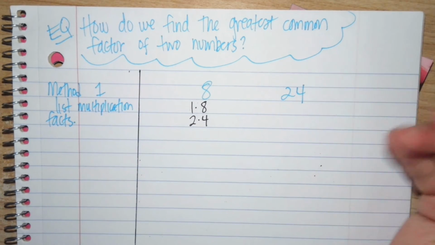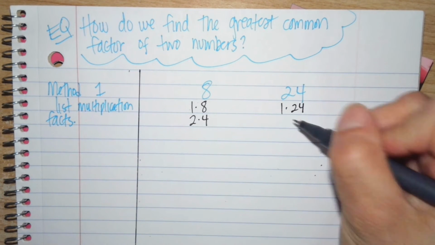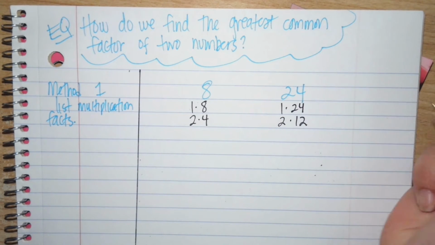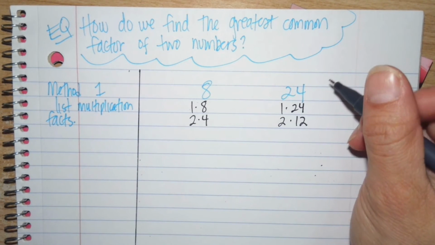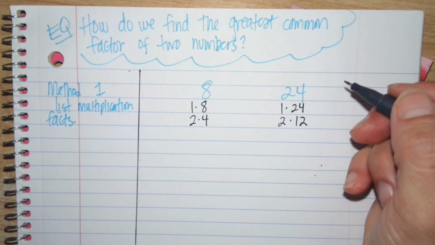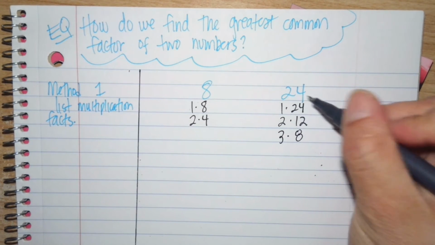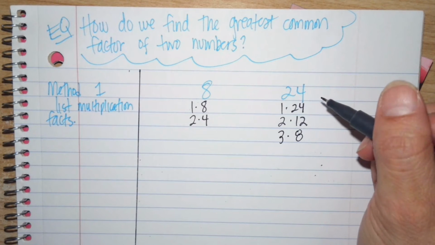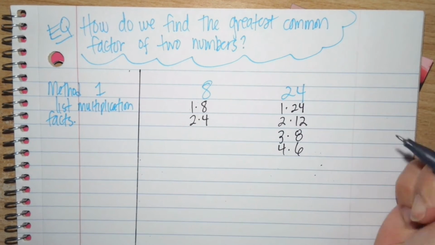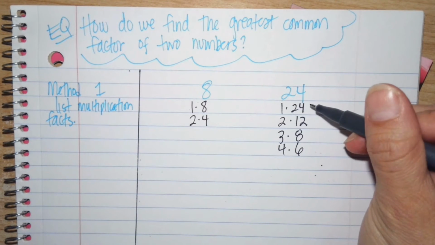Now we're going to do the same thing with 24. So I can do 1 times 24. I ask myself, can 2 go into 24? And it does, so that's 2 times 12. Then I ask myself, can 3 go into 24? And it can, because 2 plus 4 is 6, using the divisibility rule of 3. So we got 3 times 8. Then I ask myself, does 4 go into 24? And it does. 4 goes into 24 6 times. 5 doesn't go in. 6, we have it here, so it looks like we're looping back.